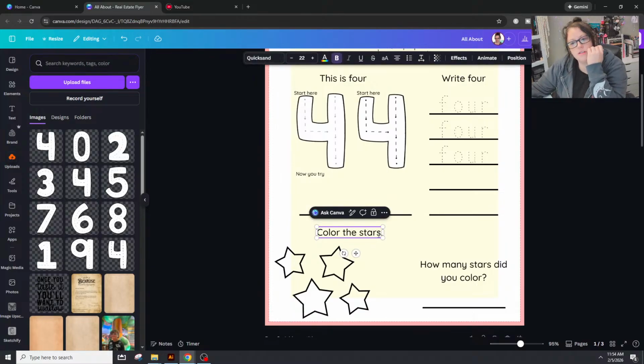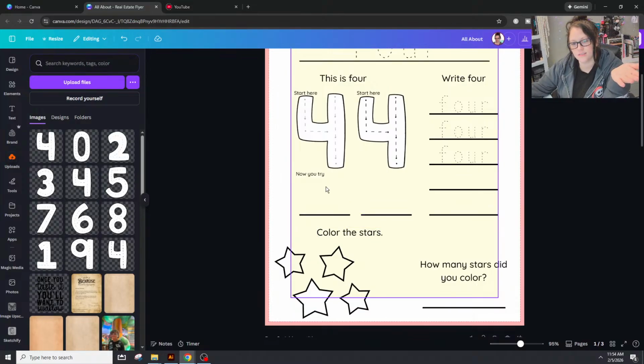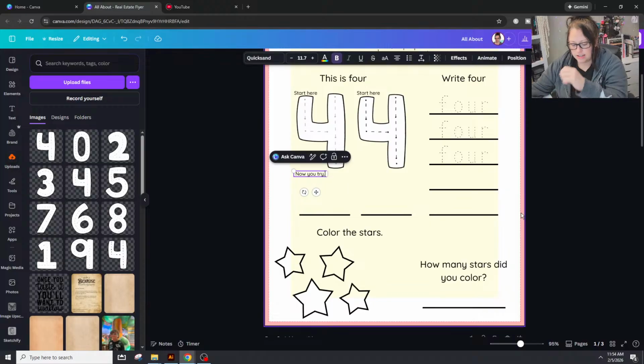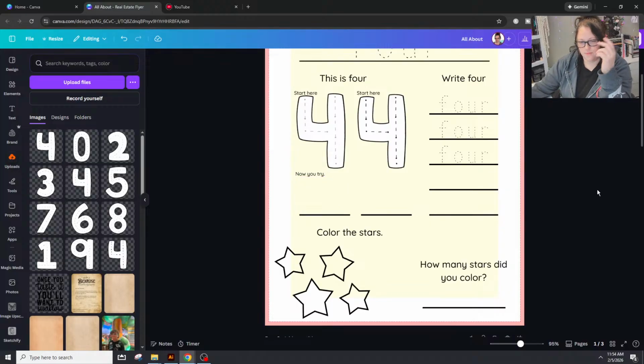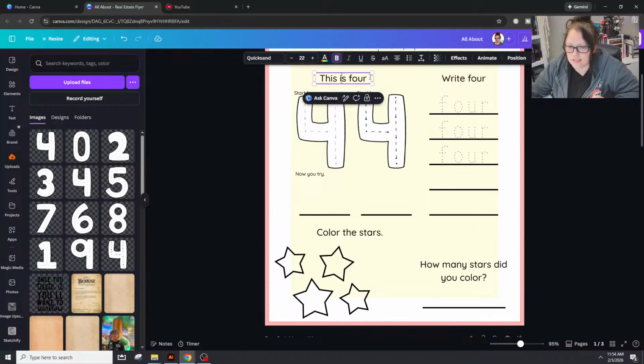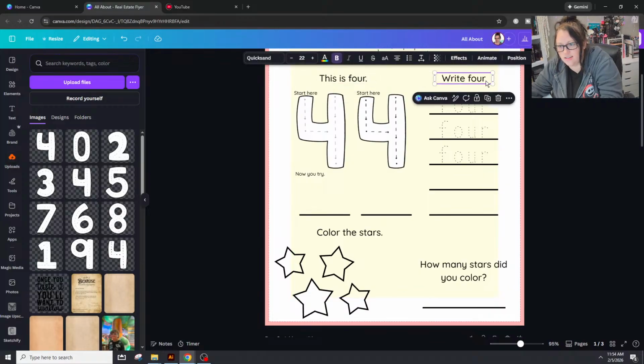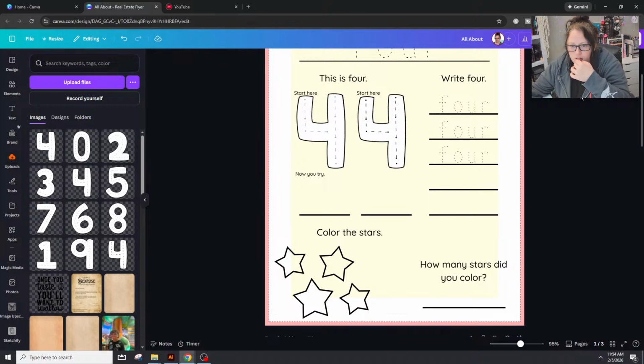Color the stars is, but this is a sentence though. Am I reading too much into the sentence thing? I think I have to, but this is the number for?